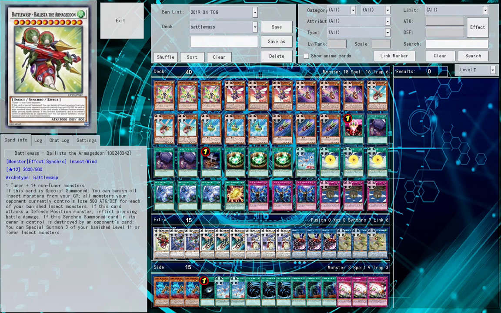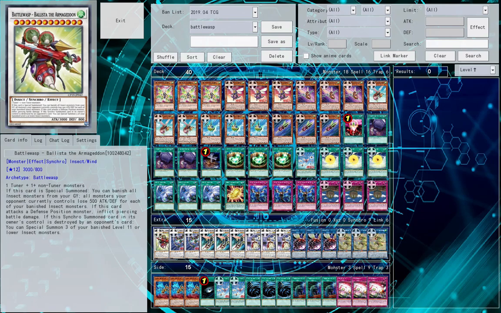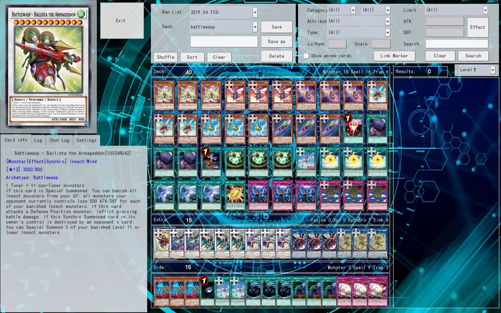It does piercing, and if this synchro summoned card in its owner's control is destroyed by an opponent's card, you can special summon 3 of your banished level 11 or lower insect monsters. So, say you've been building up into this big Ballista here. You banish it, you've gotten your Charge, you've gotten your Ghost Bow, you've gotten Hama somehow, and then this dies. You can get Hama, Charge, and Azusa back for free. Even if it dies by any means, it just has to be destroyed.